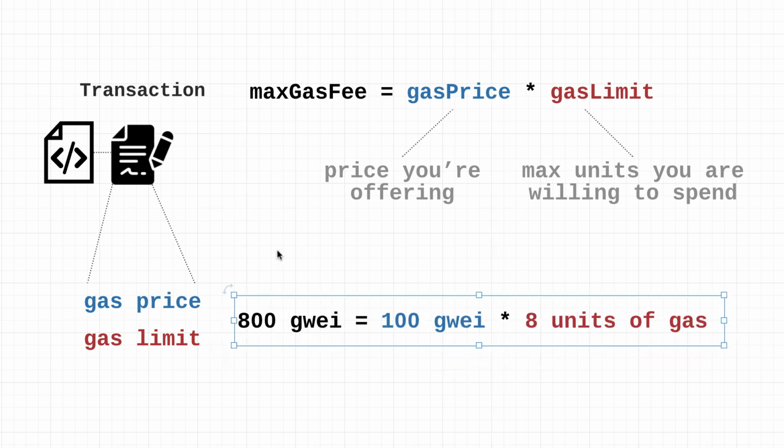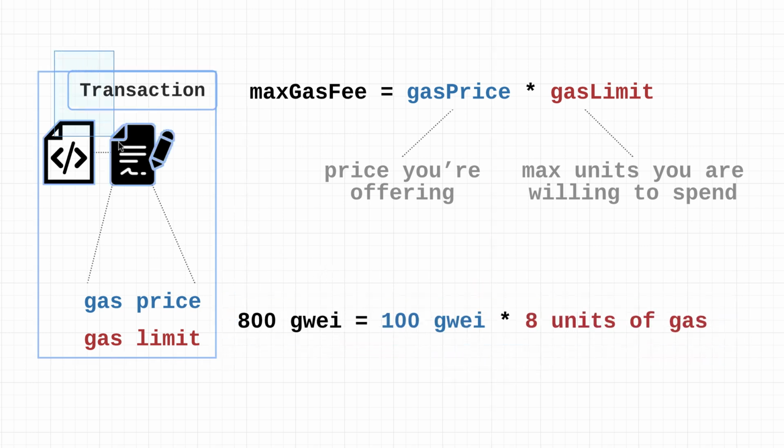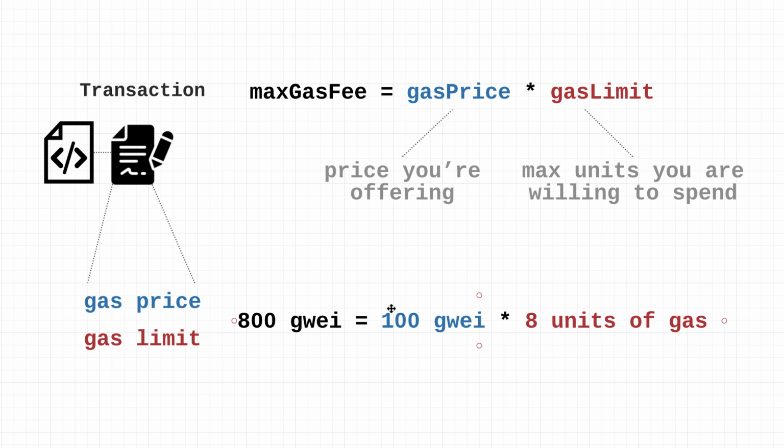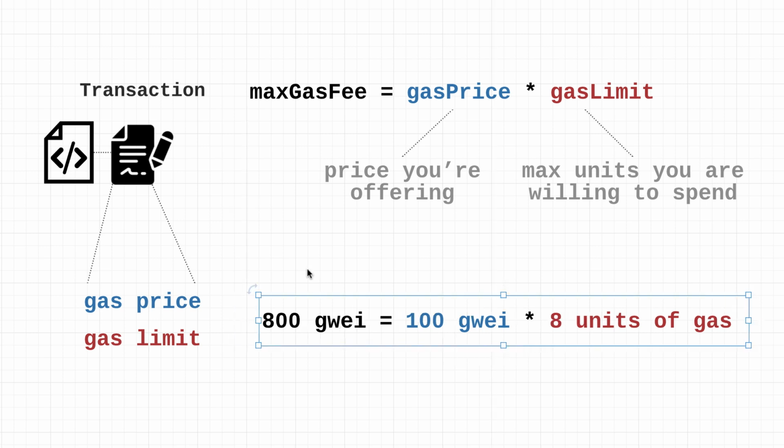Now, I say maximum rather than just the hard-coded gas fee, because let's say that a node was processing this transaction, and after running the entire logic in the smart contract, it realized that it actually only costs 600 gwei. That 200 additional gwei is not just something that you overpay. It's actually returned to you as the user. So again, just want to hammer down, this is the maximum gas fee for the transaction, but it's often higher than the actual gas fee.